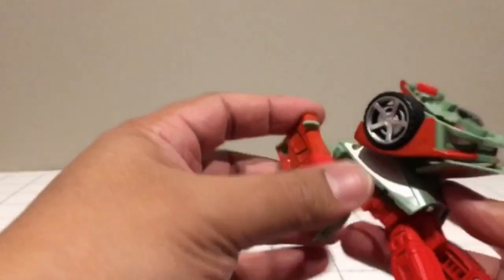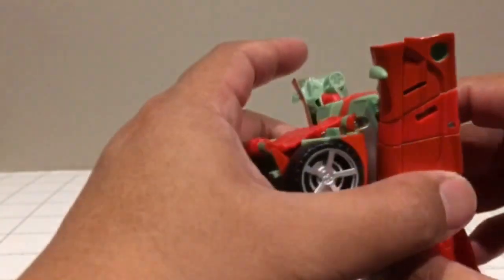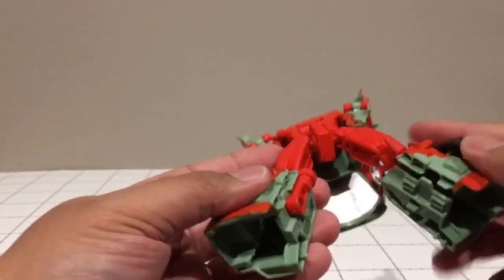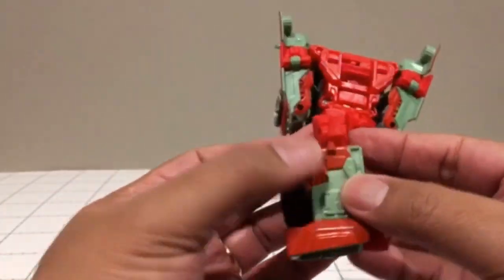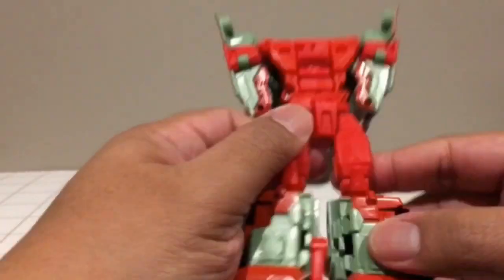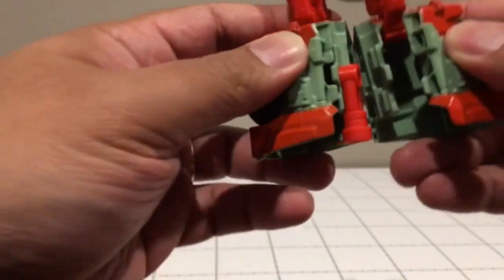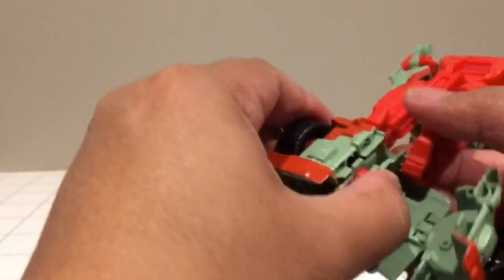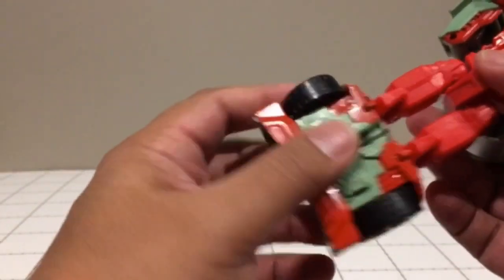Open this leg up, rotate the combiner peg down and close it up again. And then peg the legs together as such. That's wrong. Now, there you go. Now this is not as secure a peg as I want it to be. The weight of the sword will break those legs out. What can you do? Then reveal the peg. That is Storm Clash in arm mode.